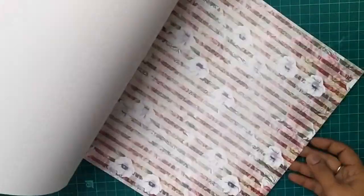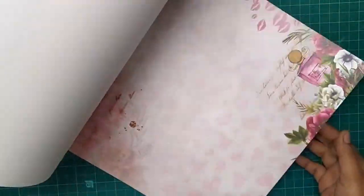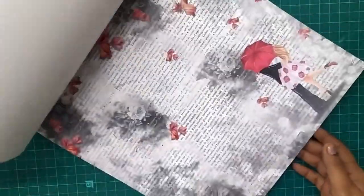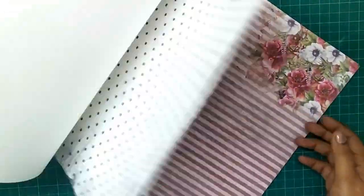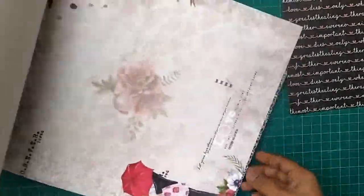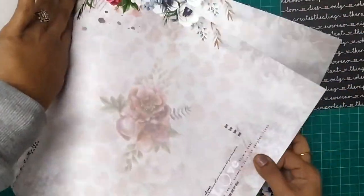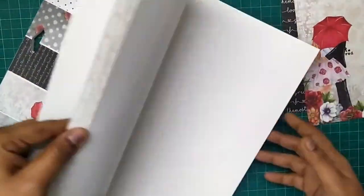So I would be using the Be Mine paper collection from Dress My Craft, and I would be first choosing the papers that I would require for my layout. This paper collection gives you a very Valentine-y feel, and this paper pack would be perfect for using in your Valentine's projects. So let's choose the papers first.